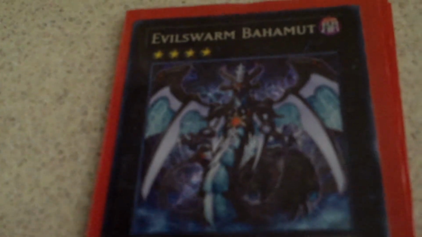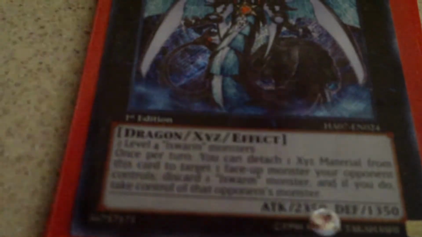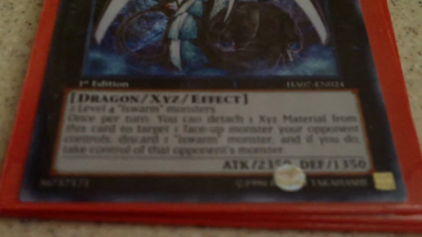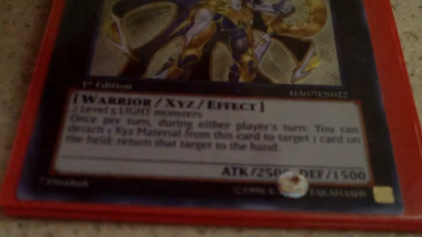And then this guy I like a lot, Evilswarm Bahamut. If you have an Evilswarm in your hand and one on the field, you can send both of those to the graveyard to take control of your opponent's monster. I think that's just a really good effect.